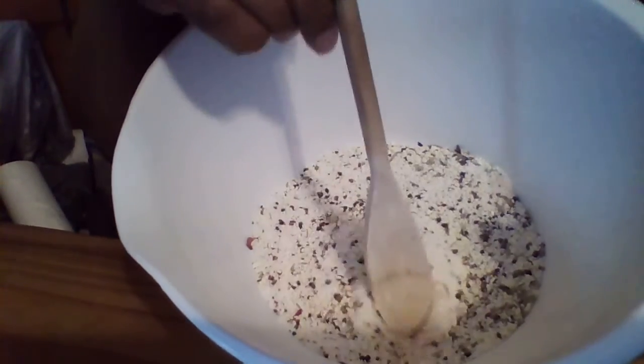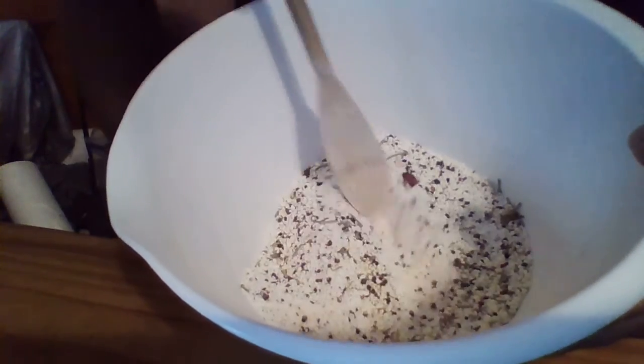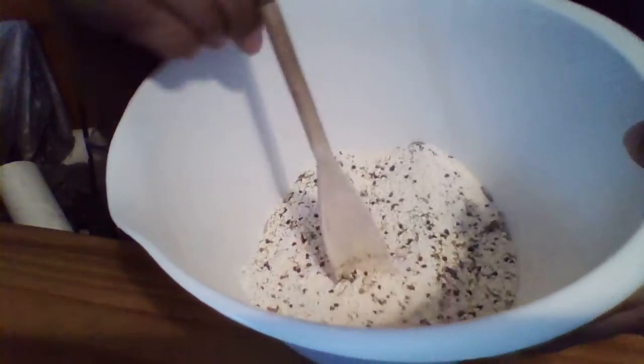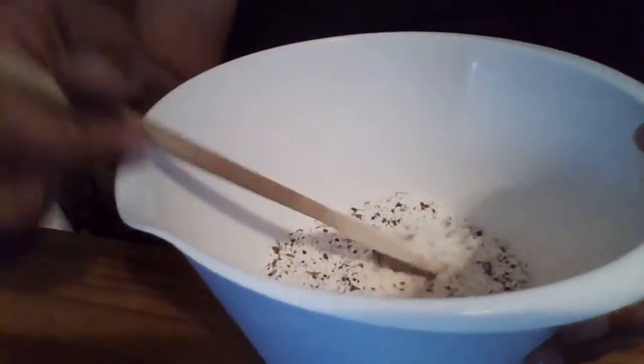So in my mixture, I have, of course, dried herbs. Those are dried red rose petals, lavender, rosemary, and lemon verbena. And then I have, if you can see, all of this. I have pink Himalayan sea salt. I have black Himalayan sea salt. And I have dried powdered milk. And then I have Epsom salt all through here. So those were my ingredients.